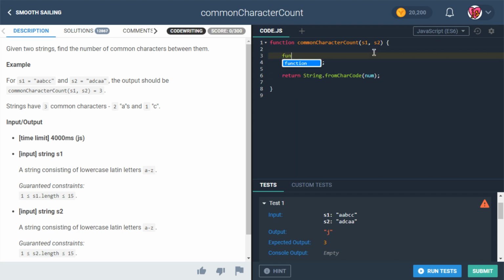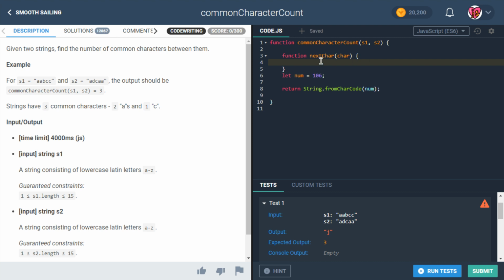All right, so it works both ways, and we can do that to get some neat effects. For example, we could write a function, let's call it nextCharacter, and it's going to take in a character. That's going to be the argument. When I say a character, some languages actually make distinctions between these, but in JavaScript, as far as I understand anyway, a character is basically just a string of length 1. So we don't really make a distinction between a single character and a whole string of characters.